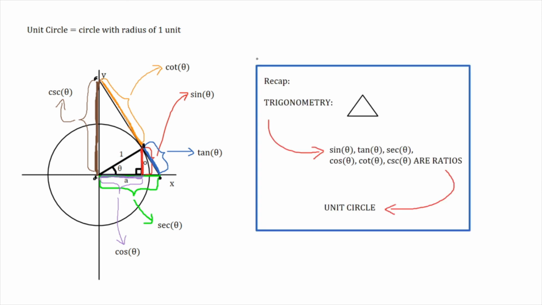So to recap, trigonometry is all about measuring triangles, which can be found in science and engineering, navigation, design, geography, computers, video games, and more. The 6 trigonometric functions are ratios between 2 sides of a right triangle, and they can be visualized with the unit circle, which is a circle with 1 unit of radius and a pair of xy axes.